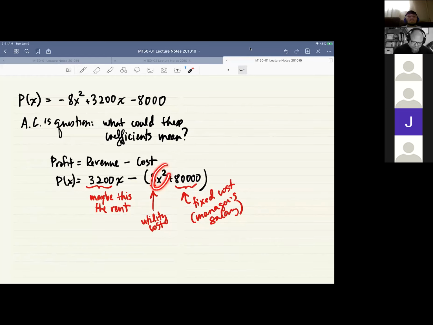If you were doing a problem and I were expecting you to build a function, I would give you some language that would suggest that you'd have a square function here. But if I were asked, as Alexia asked me, to interpret this function in terms of real life things, this is one way I might try to do it. Is that good? Yeah. Thank you, I appreciate you explaining that.